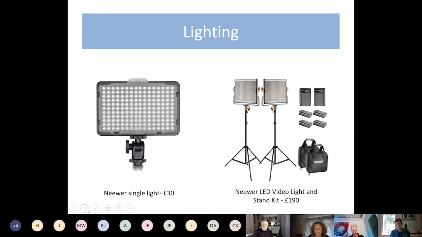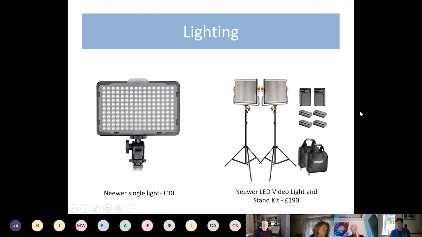But if we're thinking of some lighting that you can purchase, maybe some artificial lighting would be a good idea, especially if you're wanting to produce some really good videos in maybe a church that's quite dark. What we have at work is these newer LED video lights, and these will put you back about £190, which for what you get, I think is quite good, actually.